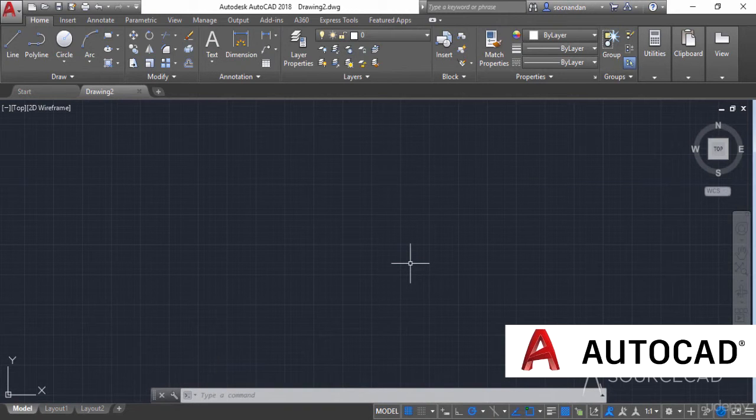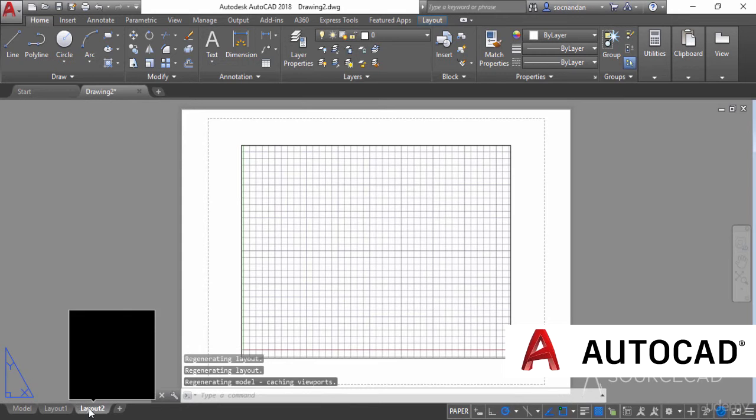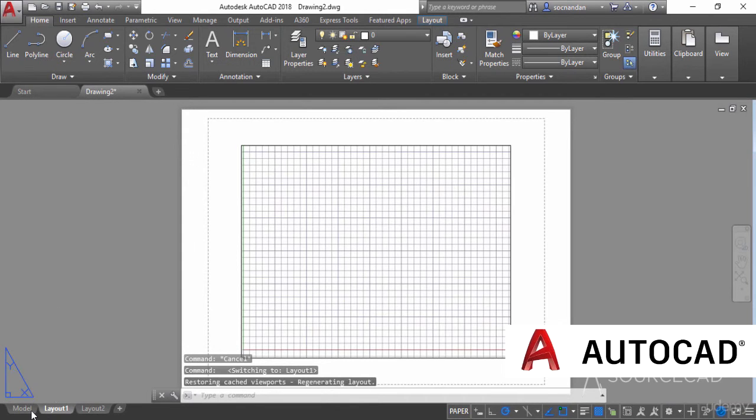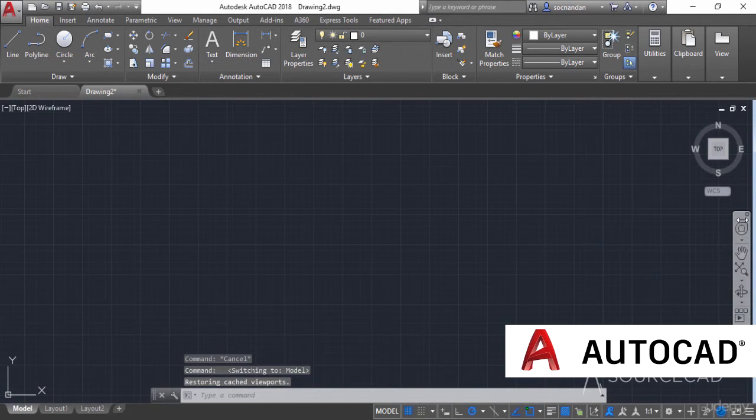We can also hide multiple elements from the drawing area. So here we have this File tab, we have here the Model tab, and also these Layout tabs. So you can hide these tabs. Also we have here this Navigation panel and we have the view cube.